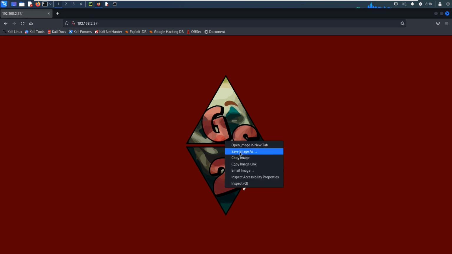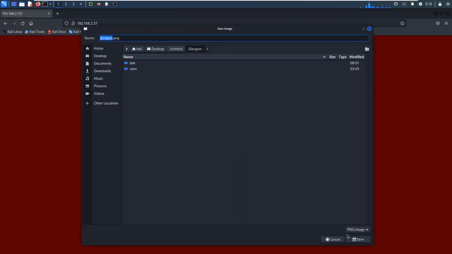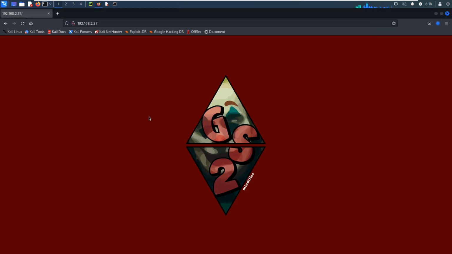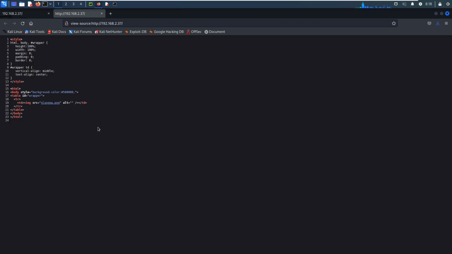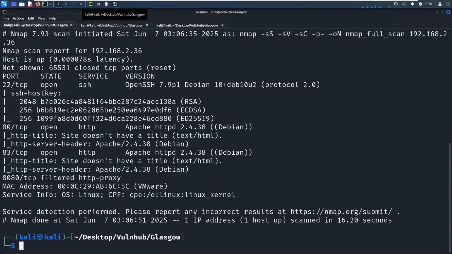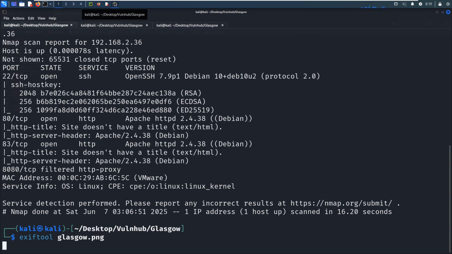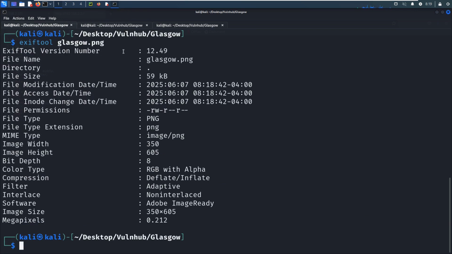We can download this image to our working directory on Kali Linux, and also we can check its source code. As you know, sometimes source code can leak something sensitive, but it's not the case here. So next we can try to use exiftool to retrieve metadata of this image, but we didn't find anything suspicious.